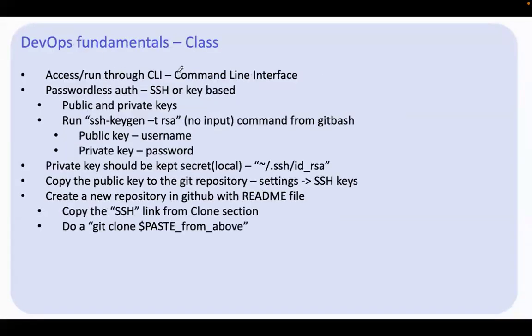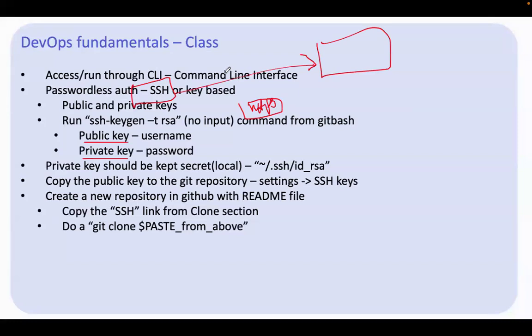Moving on, we talked about two kinds of authentication. One is SSH, another one is HTTPS. HTTPS uses password-based authentication, username and password required. Whereas for SSH, only a private key and public key are required. Public key is like a username, private key is like a password. And this is a passwordless authentication, so it makes sure you connect to the remote machine or your GitLab server without the need to type the password. So it allows you to automate your workflow or your daily routine work. That is one of the important reasons for using key-based authentication.